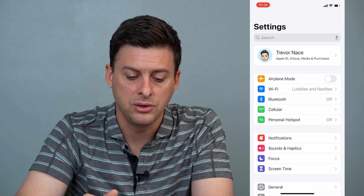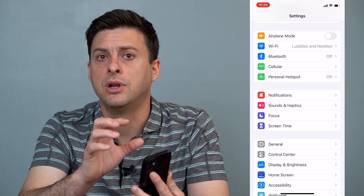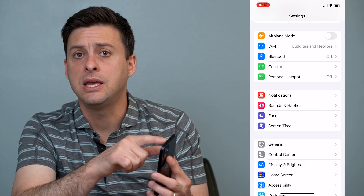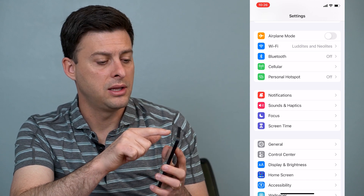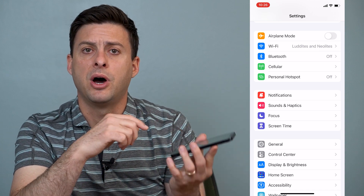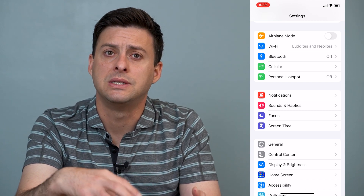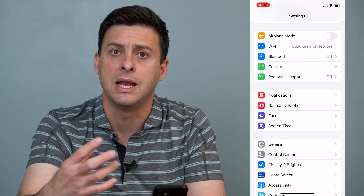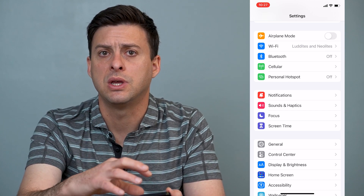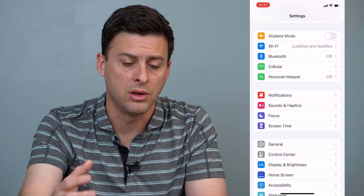Now the second thing that we can do is make sure that the actual audio of your iPhone and the speaker on your iPhone are working correctly. I'll recommend taking the case off, cleaning around the little speaker at the very top, and then cleaning the microphones at the very bottom. Make sure that there's no big blockage on either the speaker or the microphone, because that could be causing the audio to come in and out — especially if your case is dirty and blocking that speaker, it could be muffling the sound.